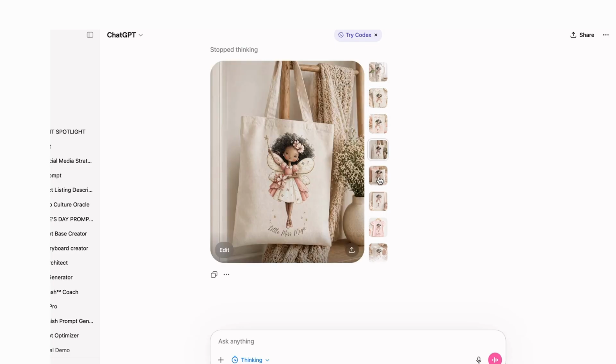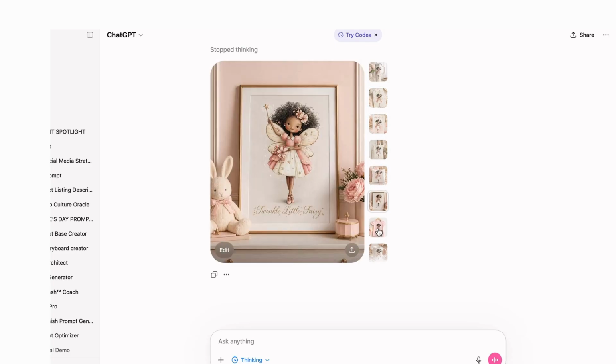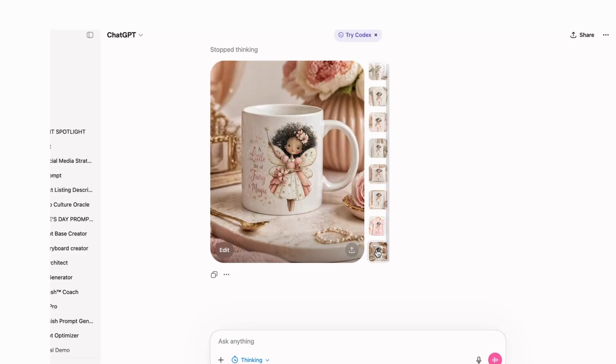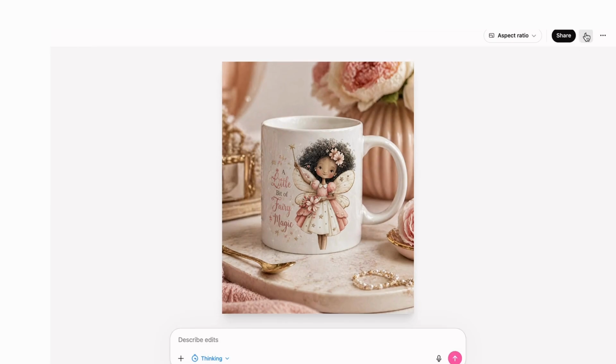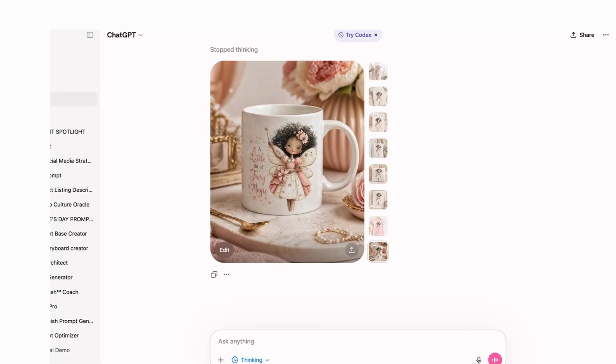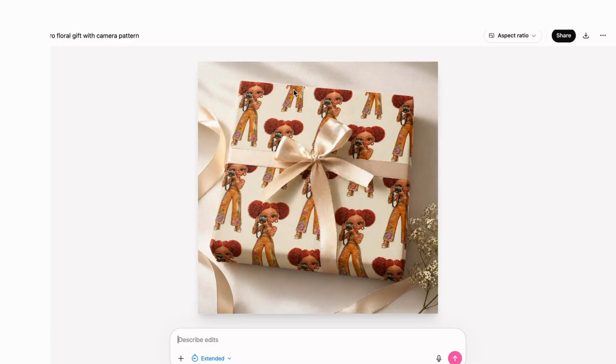And if you do find that one image you need to adjust something, just click on the one image and then adjust it in that image. But when I've been using it, which has only been just over a week, I haven't found any problem. I've actually found it better when it creates 8 images at once than when you're doing it one at a time, because I think it understands that you want them to be cohesive. So I definitely think that this way is an amazing way to do it.